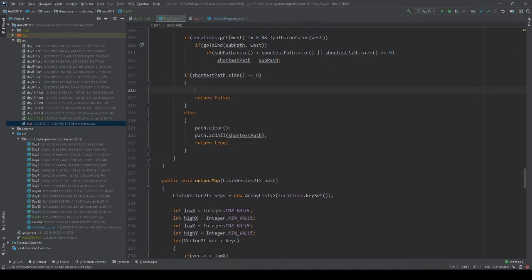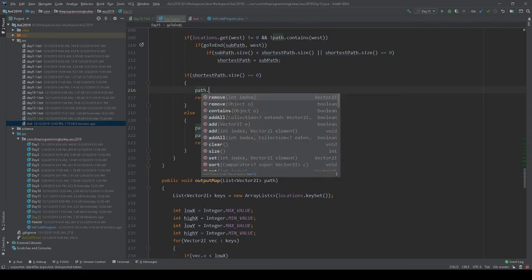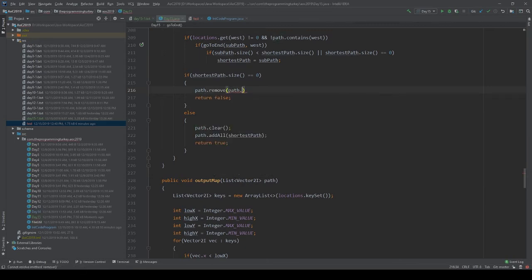Need to do path dot remove path dot size minus 1.